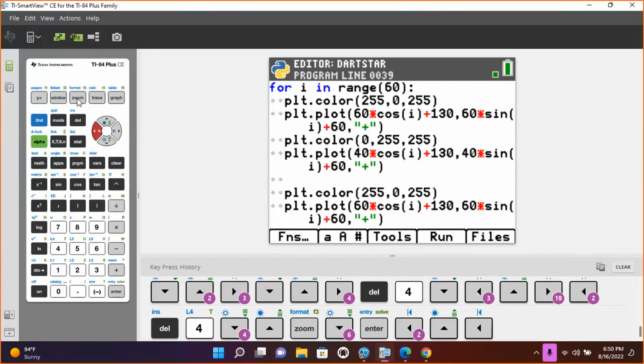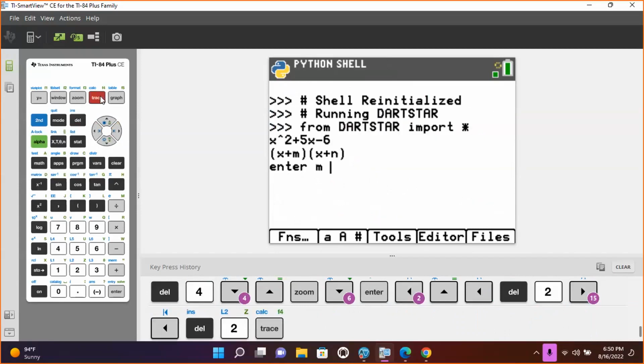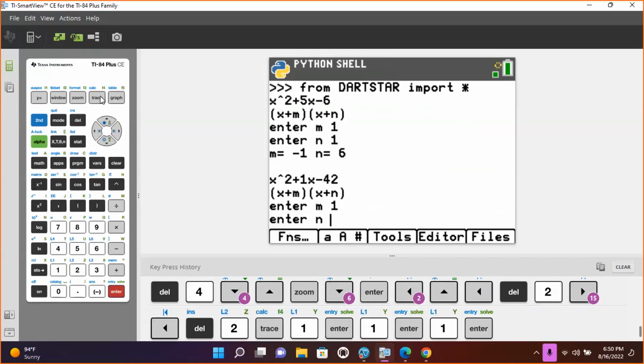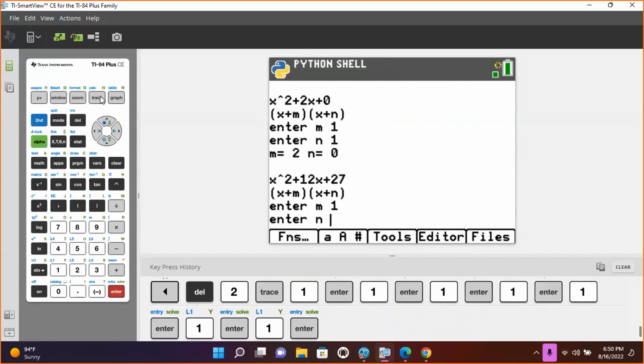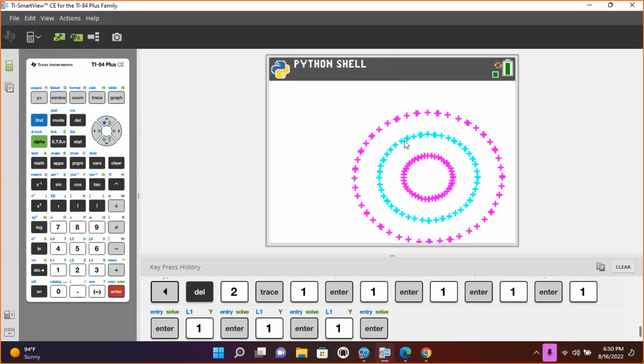And then I can make this one go to, I think I said 20. And now if we run it one more time, and let's just miss everybody. Oops, I forgot to change that color. I think it's supposed to be a yellow color. So I have my nice magenta, my bluish color, kind of like a teal.